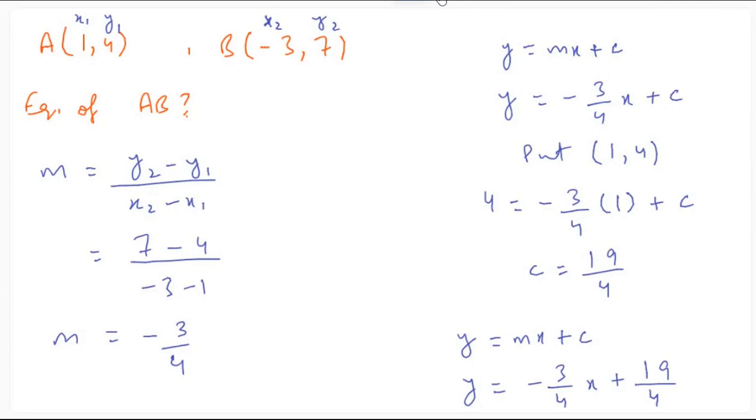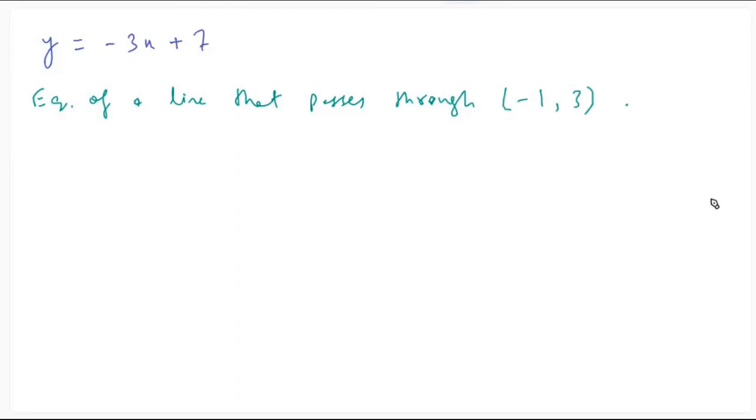All right, let's do one more thing. What if you have this equation given? Let's say you've got y equals -3x plus 7. And you're asked to find equation of a line that passes through -1 and 3 and is parallel to, let's say, L. इस लाइन को हम L नाम दे देते हैं. This is the line L. Okay. So we want to find the equation of a line that passes through -1 and 3 and is parallel to the line L. How do we do this?